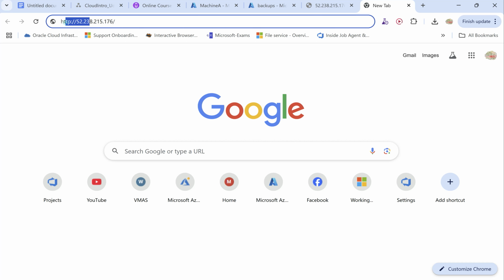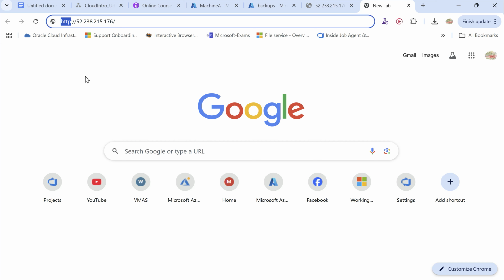Now, this IP or this port, which is HTTP, needs to be enabled so that when a user tries to access this website from the web, it should be able to access it.